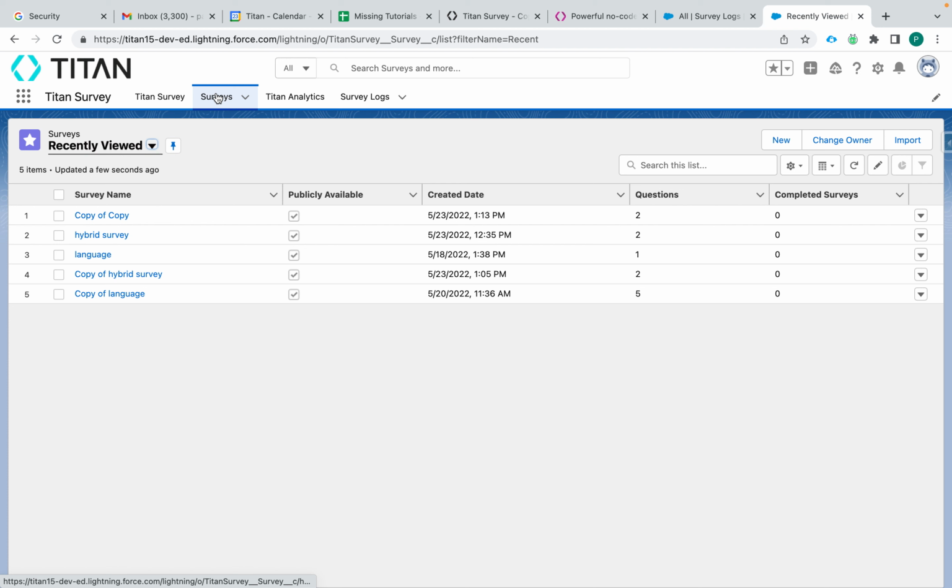But I think the most important part about this is that none of these objects needed to be configured for you to get your results out of your surveys. Of course, you can have other Salesforce pushes happen so that you're able to update things on your standard and custom objects. But for you to get your results fast, Titan made it very easy by creating these objects for you that are created automatically whenever you create surveys using Titan Survey.